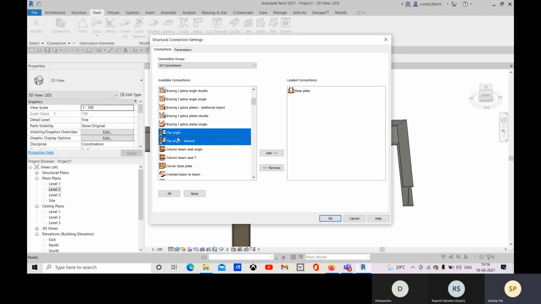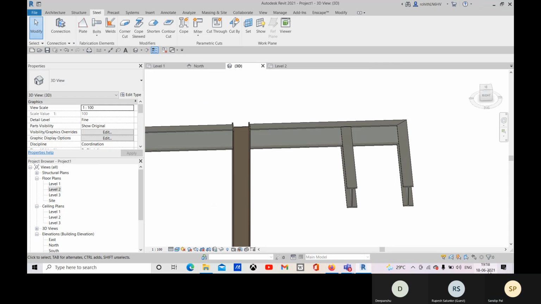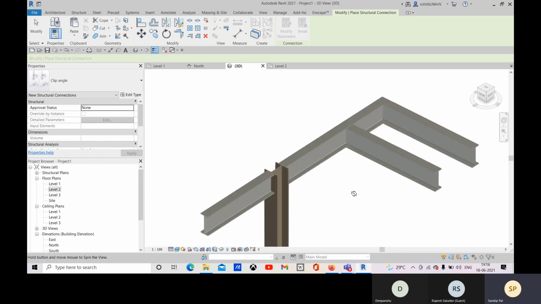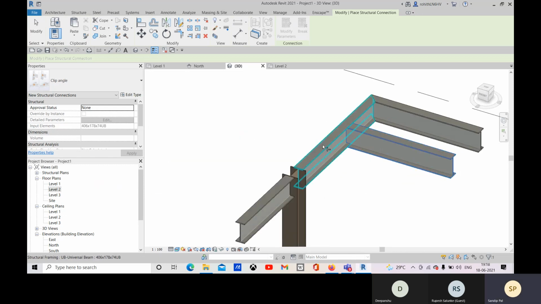One is for skewed and one is for normal. So double click. These are added to the loaded connection list and click on OK. And let's go to the connection and I'll choose clip angle option. I'll select this one and for selecting the another, hold Control and select.